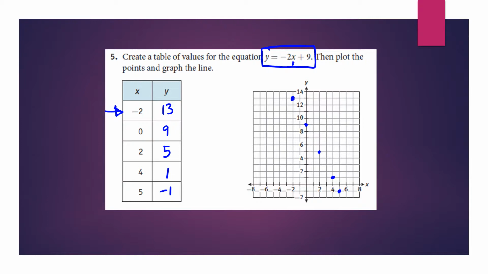And this is a linear function, so there's no context saying this is some kind of real life thing, so that would keep going, and all of the in-betweens would also work.